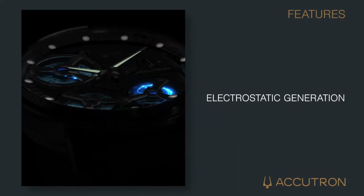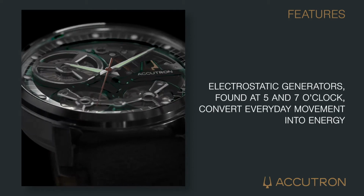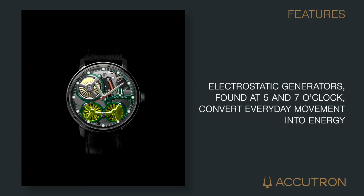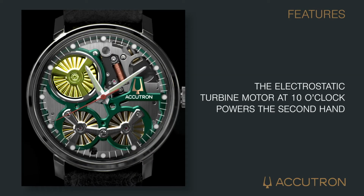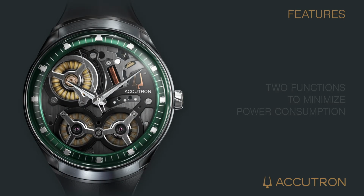The Accutron uses electrostatic generation to power the device. While wearing the timepiece, electrostatic induction generators, found at 5 and 7 o'clock, convert everyday movement into energy that powers the device. The electrostatic induction turbine motor at 10 o'clock is used to power the second hand and will move synchronously. To conserve energy, the timepiece has two functions to minimize power consumption.